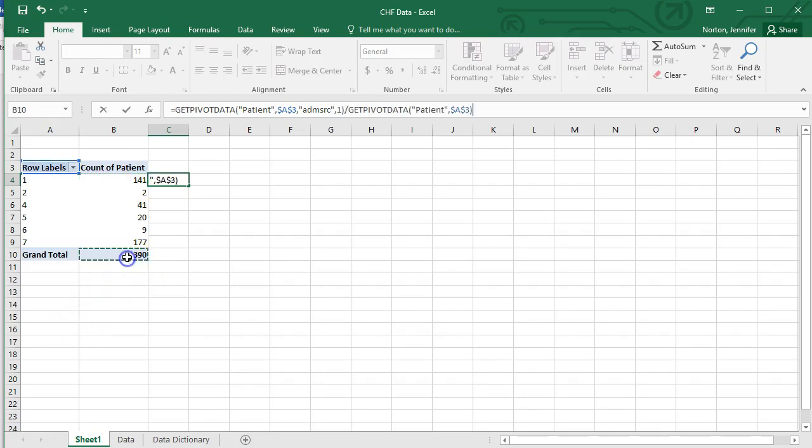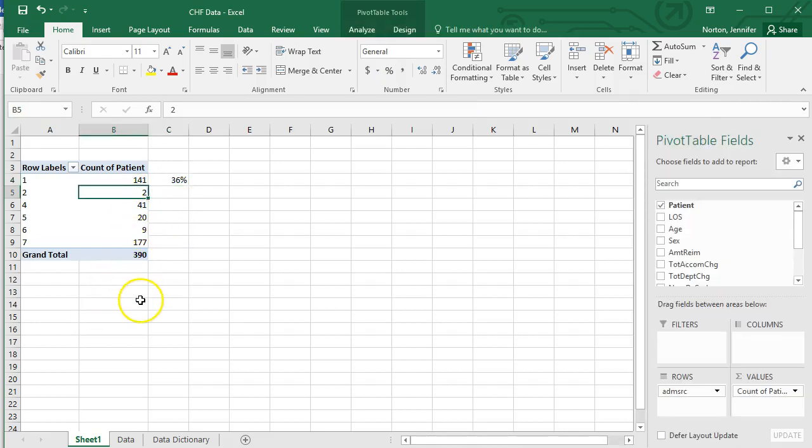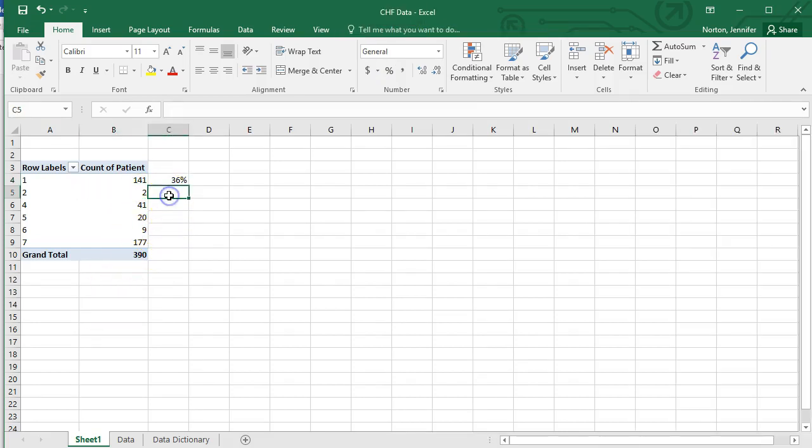Divide by this. So we took the total number of patients that are in admission source 1 and divided that by the grand total. And we see that that's 36%. And you can change that to a percent. And we could do that for each.